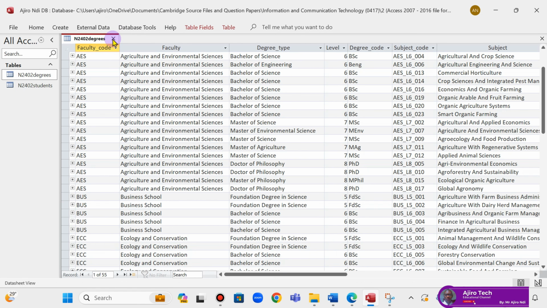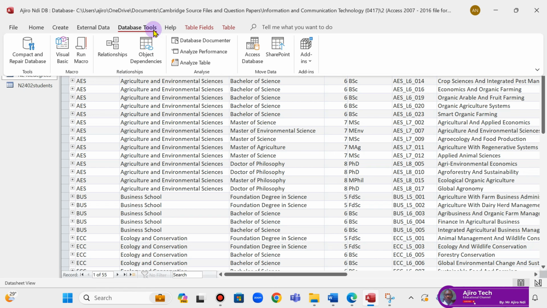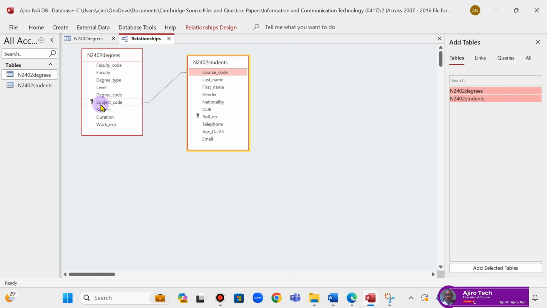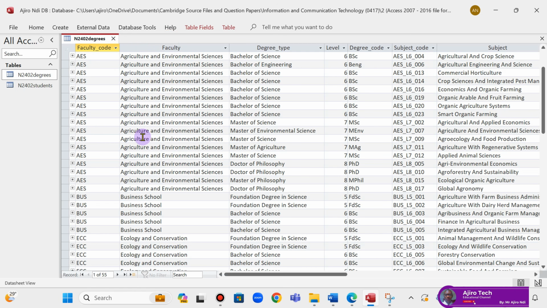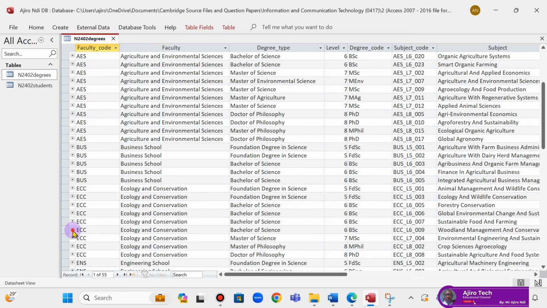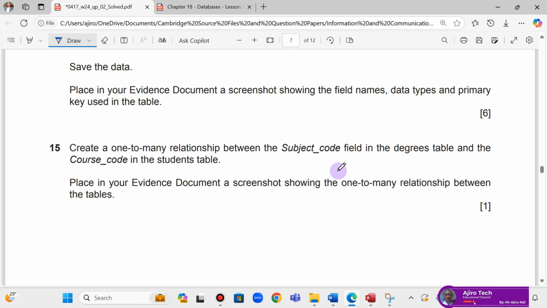So essentially, that is how the relationships are created, right? Because here you have the primary key to the foreign key, which makes it one-to-many. Primary key to primary key makes it one-to-one. You need to know that. So for the subjects they are doing, these are the students offering it. We have ecology and conservation, and this is it right here. So I'm going to save and close.